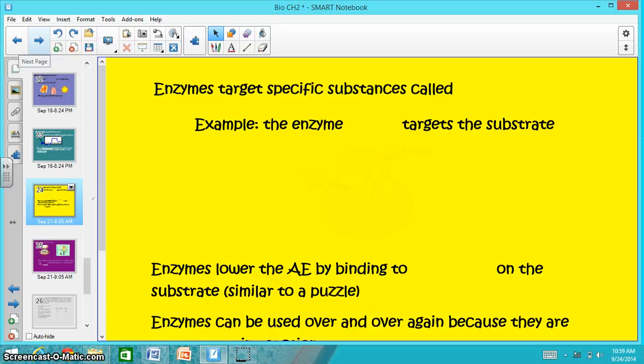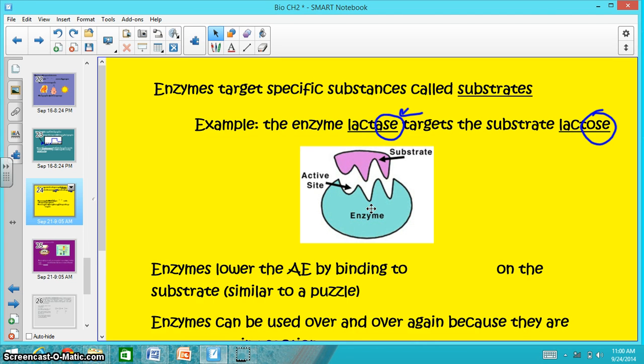So these enzymes are located all throughout your body, and they're specific to one type of substance. The substance that they target is called a substrate. For example, the enzyme lactase targets the substrate lactose. We talked about lactose before briefly, in the fact that it is a carbohydrate. As you can see there, it ends in OSE. Lactase, however, ends in ASE. Lactose, lactase. Most enzymes do end in ASE. That's one way you can identify it. So it makes sense that the enzyme lactase is going to act on the substrate lactose, breaking it down into glucose.